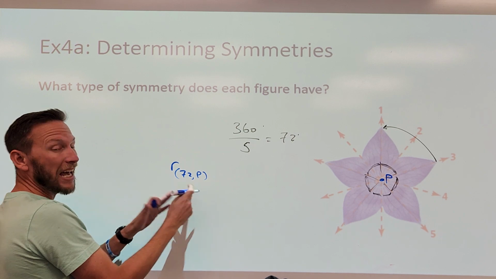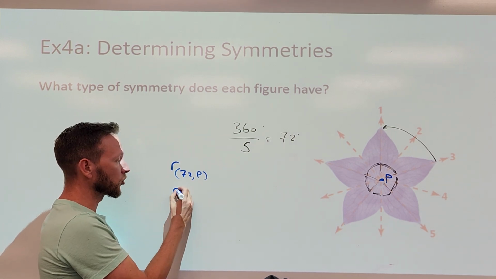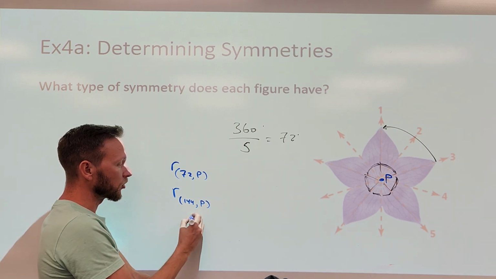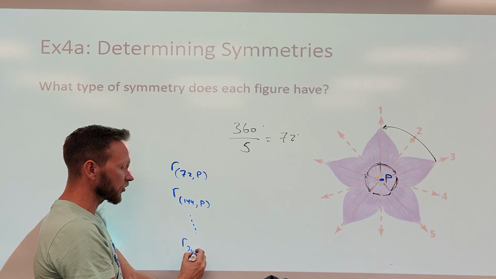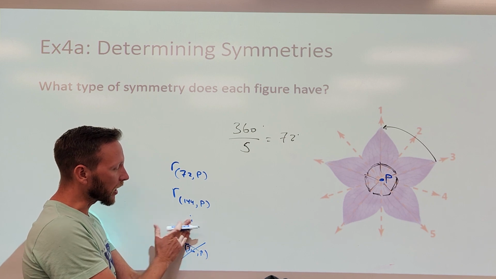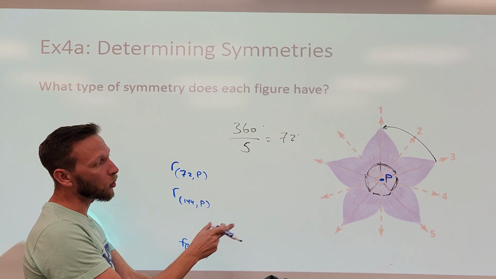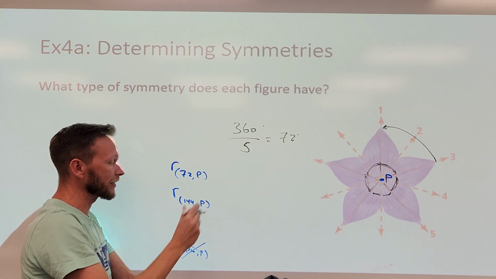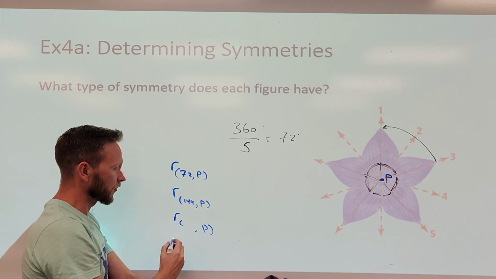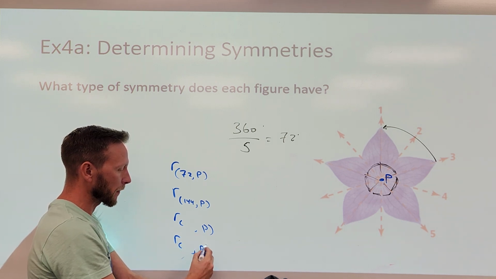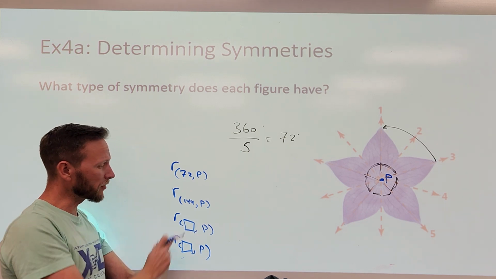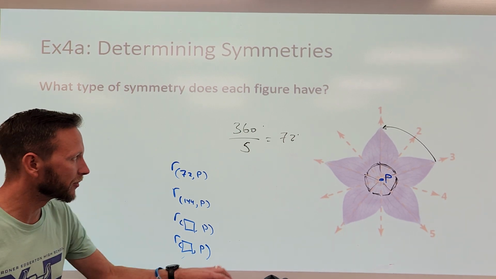If we're doing rotational symmetry every 72 degrees, we're going to do some calculator work to add 72 and 72, and then 72, all the way to where we get to 360. But I don't count the 360. So we're going to have 1, 2, 3, 4 of those rotations, because the 5th one takes us back to 0. So go ahead and fill out the other rotations for how many degrees we are going to rotate. Basically you're just adding another 72 and another 72. That's how it's going to go.